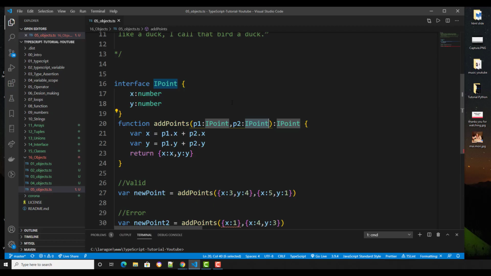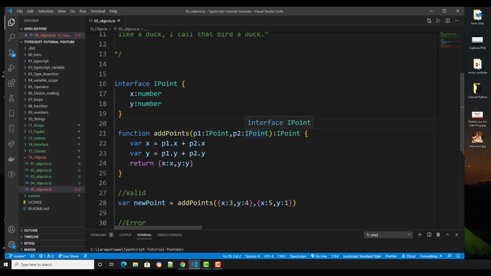You can pass the property type of the interface Point to your function like that. And we're going to return the interface Point type properties. You should always remember this; I already taught this in functions.